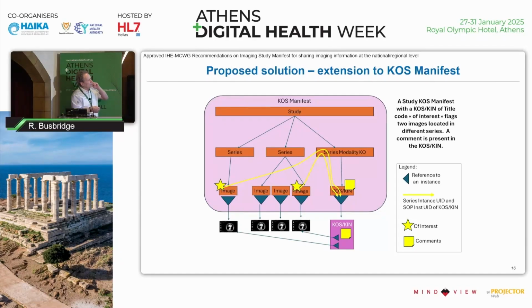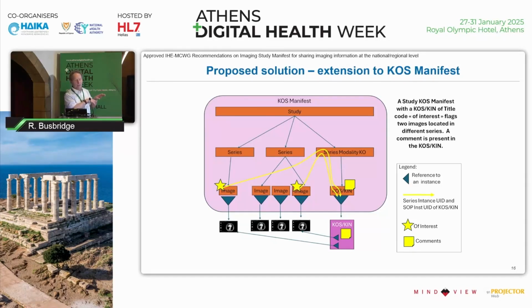So essentially, in these recommendations for the significant images, we propose that as the description of the underlying image is part of the manifest, if that image belongs to a COS-KIN because it's seen as being significant, then we put a pointer in that image to reference the COS-KIN itself, as an addition to the manifest. You can also identify the reason why: there's a free text that the radiologist can enter to indicate why this image is significant. We propose to put that comment into the manifest as well. Once the manifest has been retrieved, its contents can be displayed to the user, including a highlight of which of the images in a series are significant.